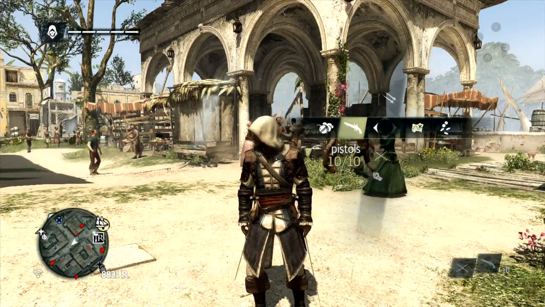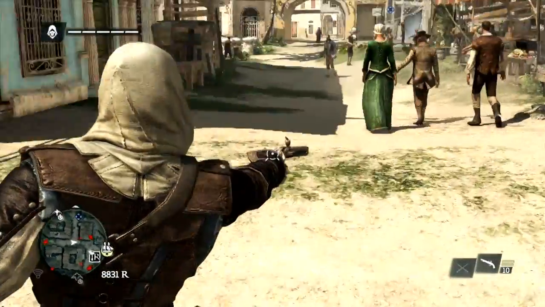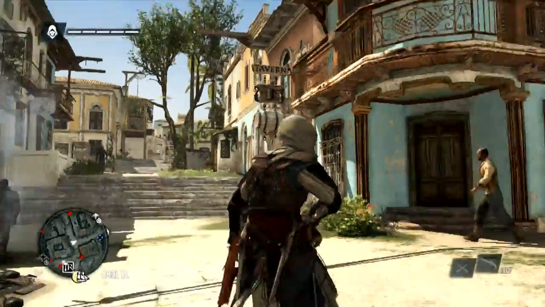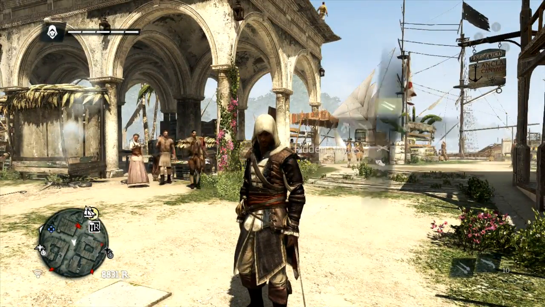I don't have much unlocked right now, but I have dual pistols, and what's neat is you can actually fully aim your pistol this time. I don't know how to get my second one out, but yeah, dual pistols, dual swords. I didn't even know any of this was a feature. That's neat, and treasure map.